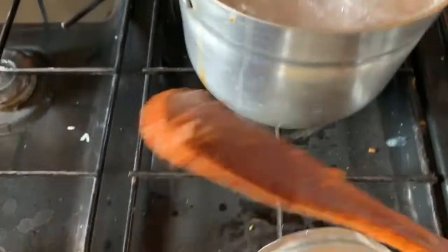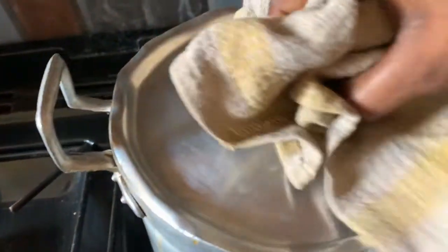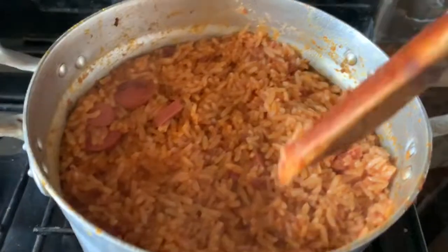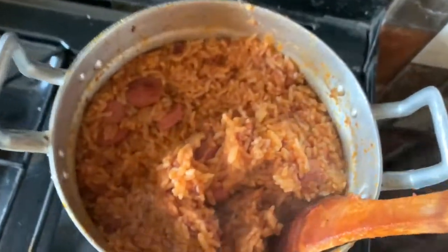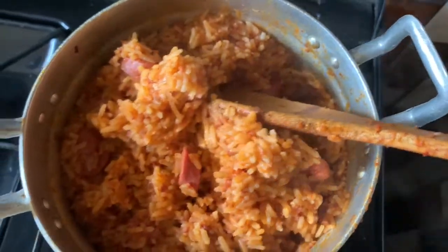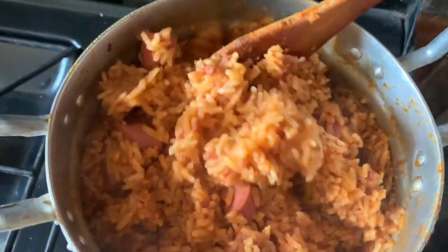One secret: if you don't want to add extra water to your rice, use a plain rubber cover to cover it so the heat makes the rice soft. The rubber adds extra heat to the rice and keeps it from needing extra water. This is a traditional secret — if you're watching this video you're privileged to know it!